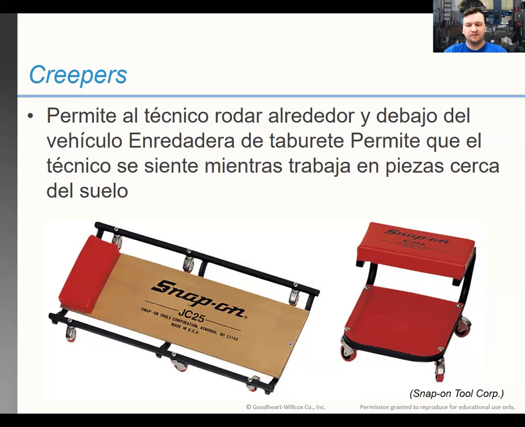And creepers, this allows the technician to roll around underneath the vehicle. And a stool creeper helps you to sit down so you can move around and things like that. So your creeper is the one on the left. That's what you lay down on. Anytime you use a creeper, do not leave it unattended. Lean it up against the wall or something like that when you're not using it. A creeper can become an unintended skateboard, and it's not very fun when someone steps on it and that happens. The stool, make sure that's put away so people aren't tripping on that as well.